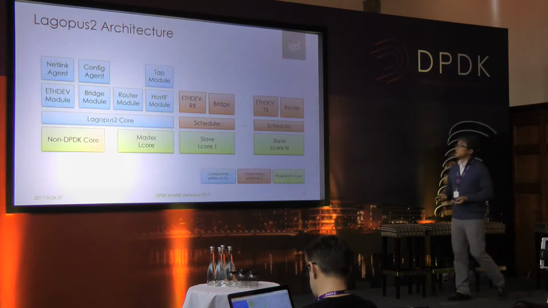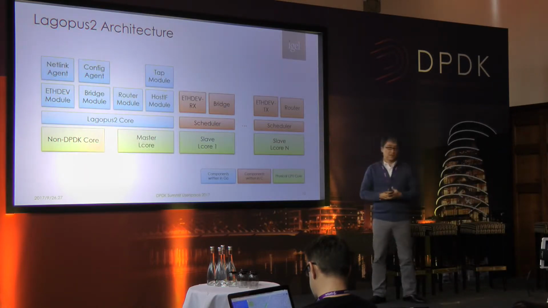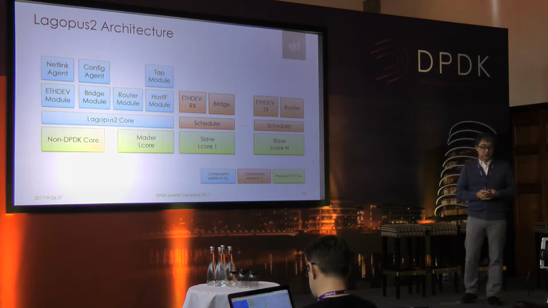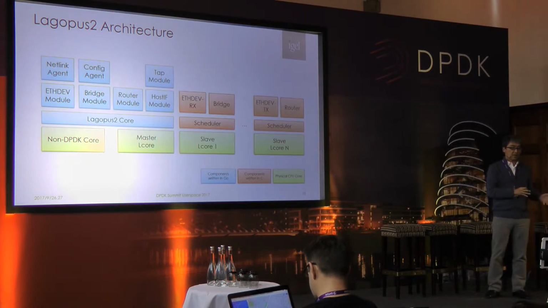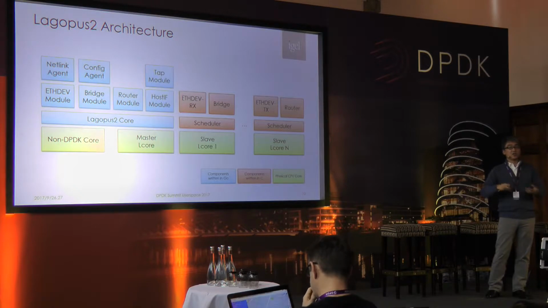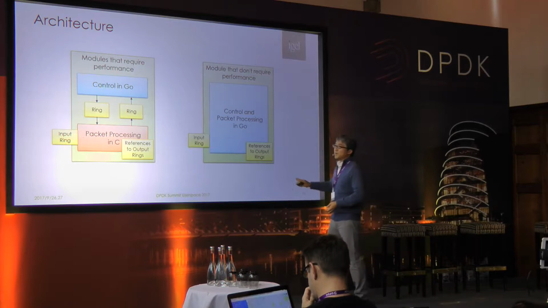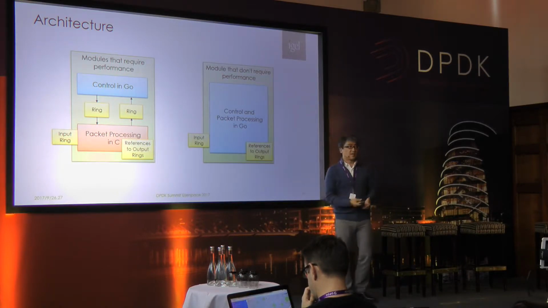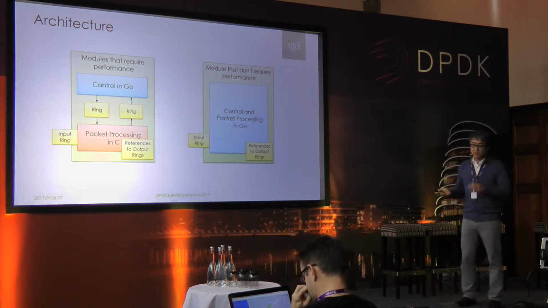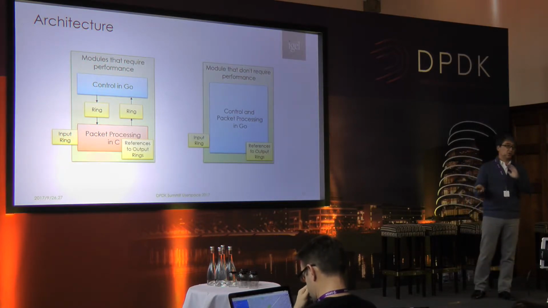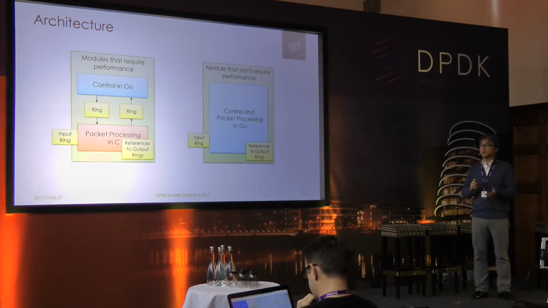But we have some interesting modules like the tap or the host interface. Those are specifically used to process VRRP or ARP and ICMP. Rather than doing all the ICMP and ARP processing internally, we just hand it over to the kernel by creating a tap, only for the packets where needed. Because we don't need real performance for those, we wrote everything in Go. By design, you can choose whatever you want, and you have the flexibility to choose.